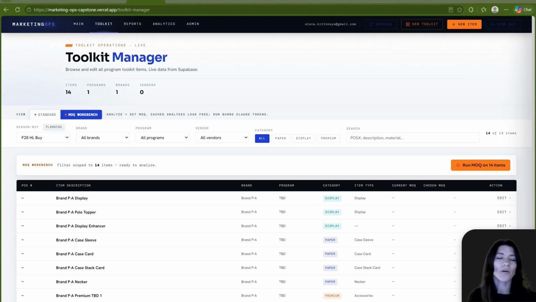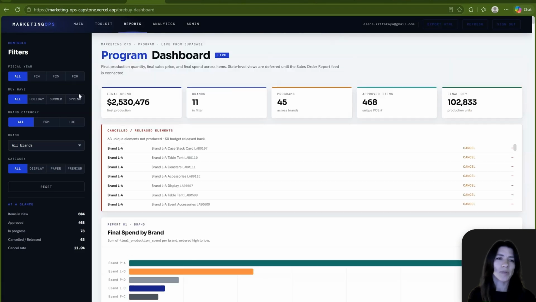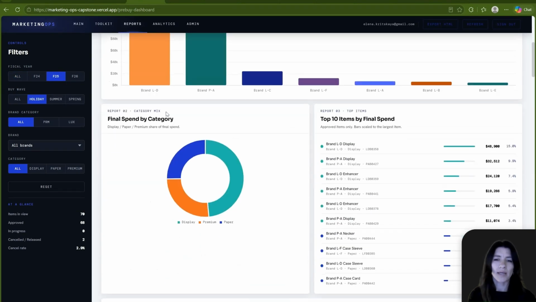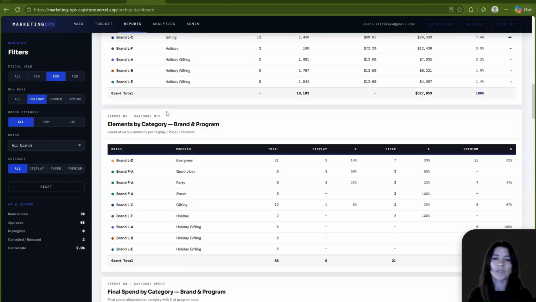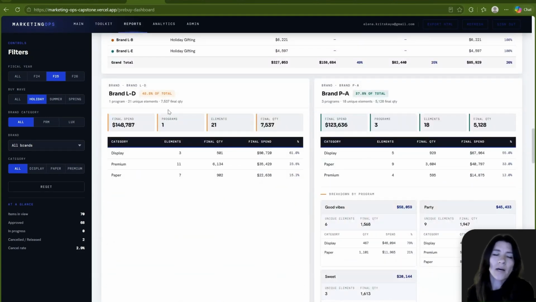Okay, let's look now at what this data tells us, because obviously in any business, it's important to know how much you spend and what you spend on. So what I did is I pre-built some dashboards to look at the KPIs and the spend structure based on different programs and different brands, categories, etc. This dashboard gives you a pretty detailed look at where the dollars are going.